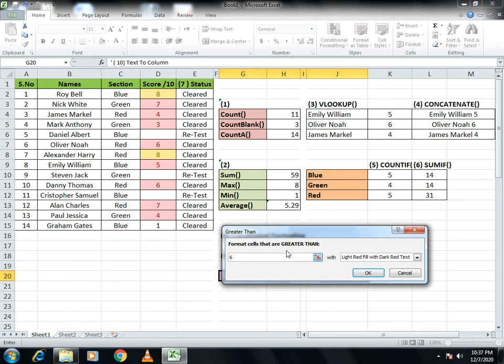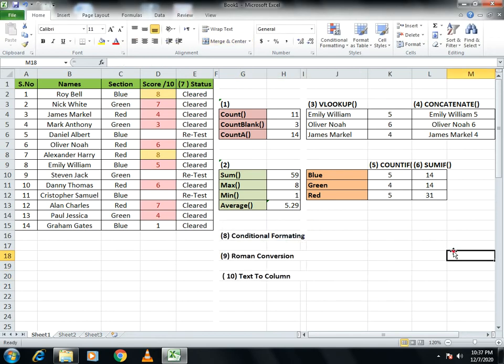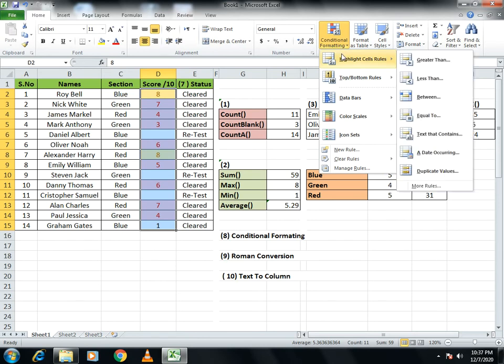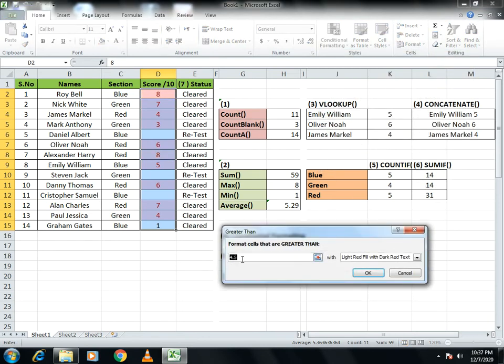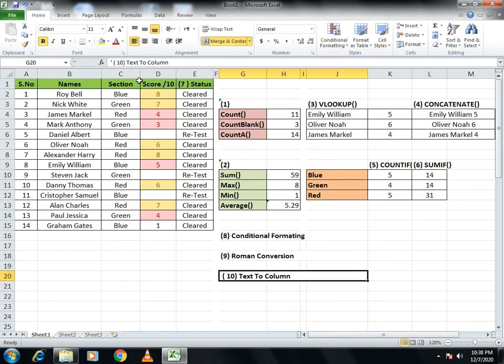So this is how you see if the person got greater than 6. So I just attempt again, so you will get a better understanding. I just select all the arrays, and I click conditional formatting, and I go to greater than. Here I put the criteria, like if the person got greater than 5, the color will be yellow. So here you see the values who got greater than 5, the color will be yellow.